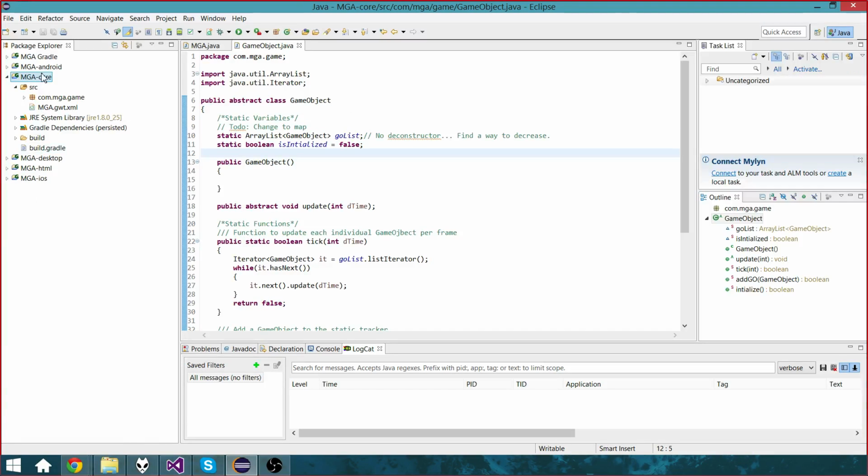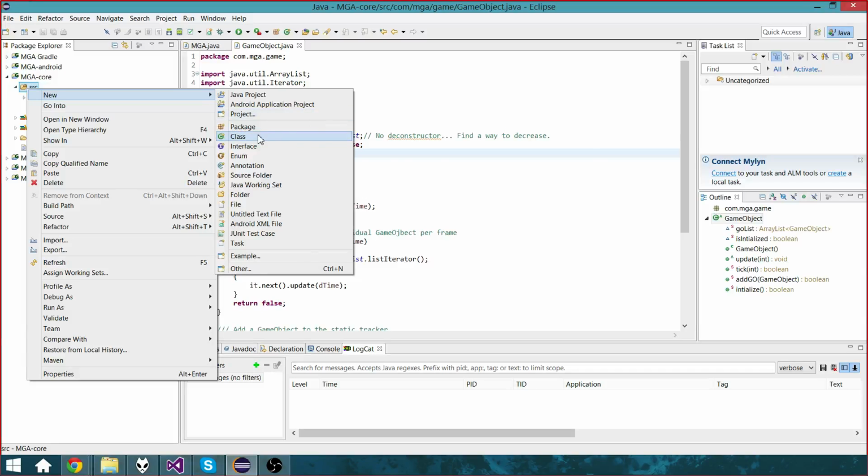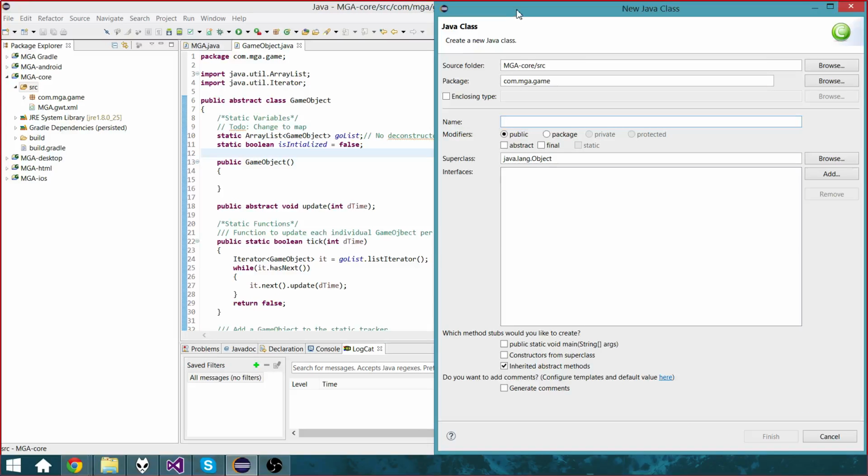So what I'm gonna do is I'm gonna create a new file. If you don't know what I'm talking about, basically, since there is no deconstructor, the way that I set up game object is it would add itself into the static list managed by its own class. But since it doesn't have any idea when it's gonna close itself, you will have a game object that, once it closes, still exists inside the array list, and that array list will point to a blank memory address, or it's not gonna actually be deleted because it would still have that reference to the game object, so it doesn't make sense.